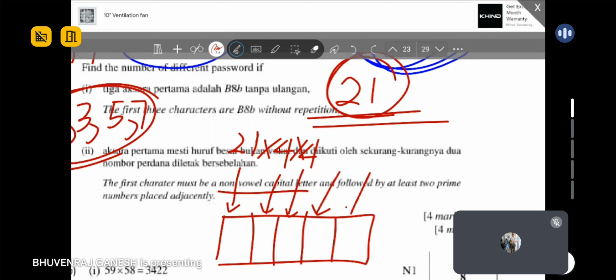Okay, so now, what are the two numbers here? May I know? Apa dua nombor terakhir? So the last two numbers, basically, there is no condition already. Tak ada apa-apa syarat. Okay, because they say two prime number only. Okay, dua nombor perdana. So what will be the number here? Can anyone tell? How much? Anyone? Think and see. Berapa nombor saya boleh letak kat situ? Dan berapa huruf juga? How many letter and how many number in total?